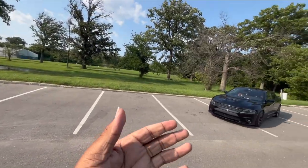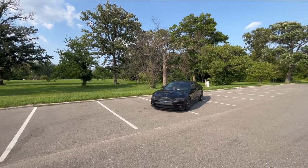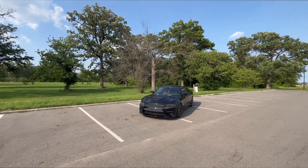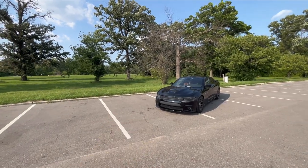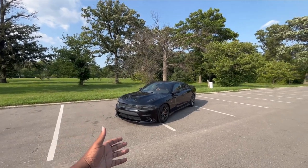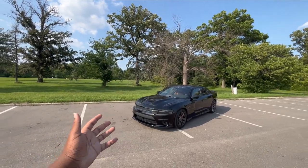So just know, if you're going to get one of these cars, a 5.7, it could be a Camaro SS, a Z01, anything with a nice V8 that's a performance car, you're going to spend money on gas. Do not get one of these cars thinking it's going to be the best car for gas, because this is not. If you want that, get a Honda or something. This is a car that you're going to have fun in and spend gas money in. So if that's cool with y'all, then go grab one of these. If not, don't do it. Stay away from these cars if you want to save money on gas.